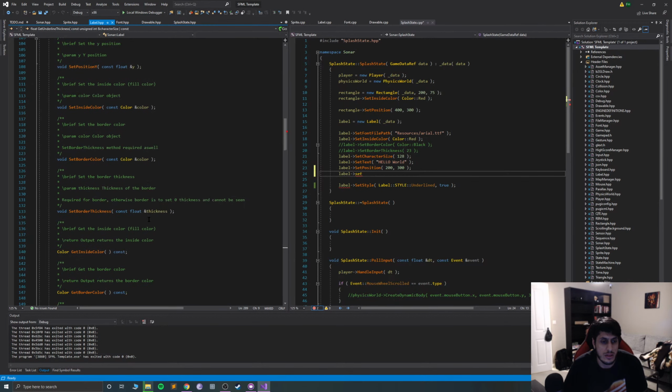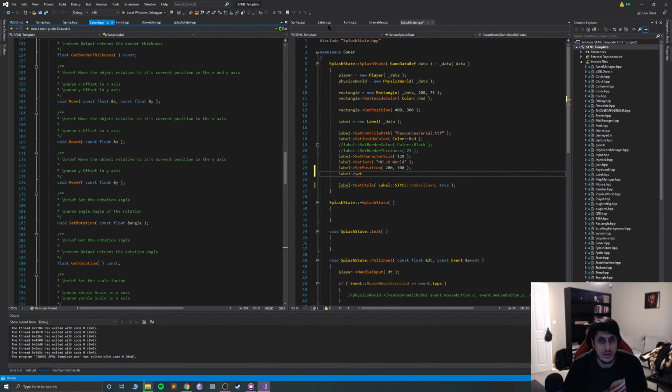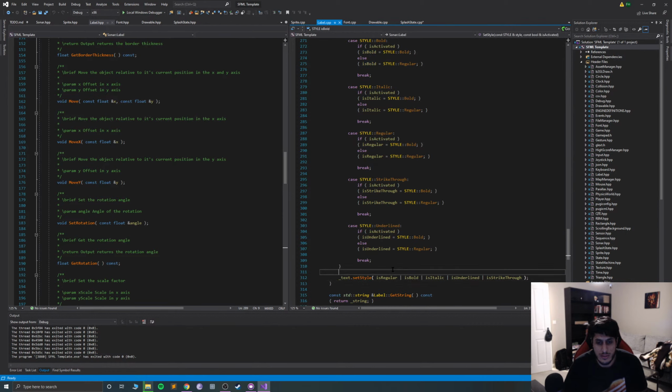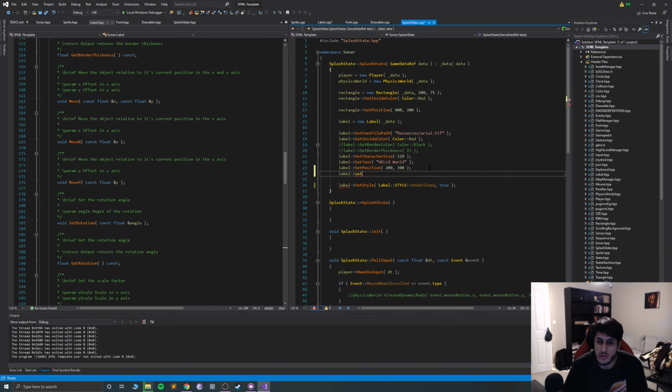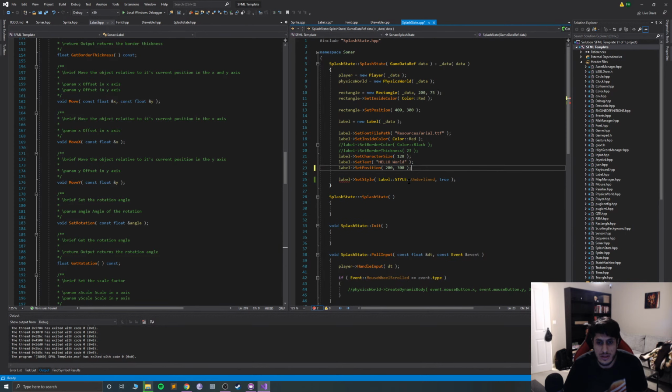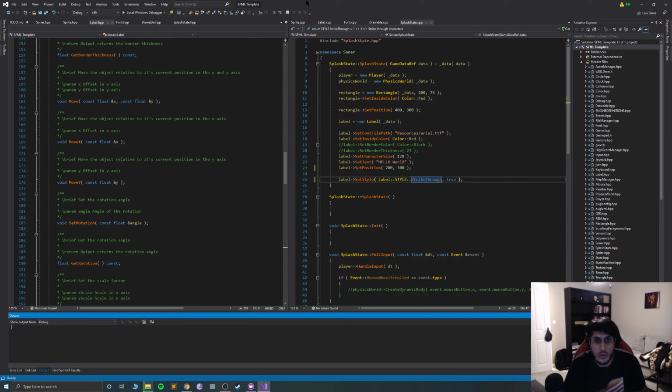Is there not a set one? Let's have a look. So if I do text dot set... maybe that's relative to the font itself. So let's try this. Instead of that, I'll do set strike through. Let's see what we're actually getting.